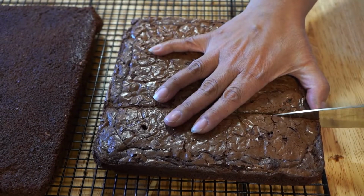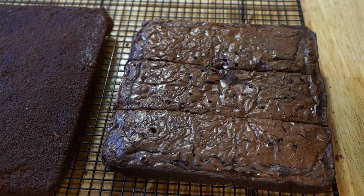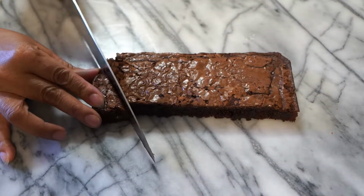Now you're ready to slice the brownies into 3 segments. And please go to the blog for the reference.